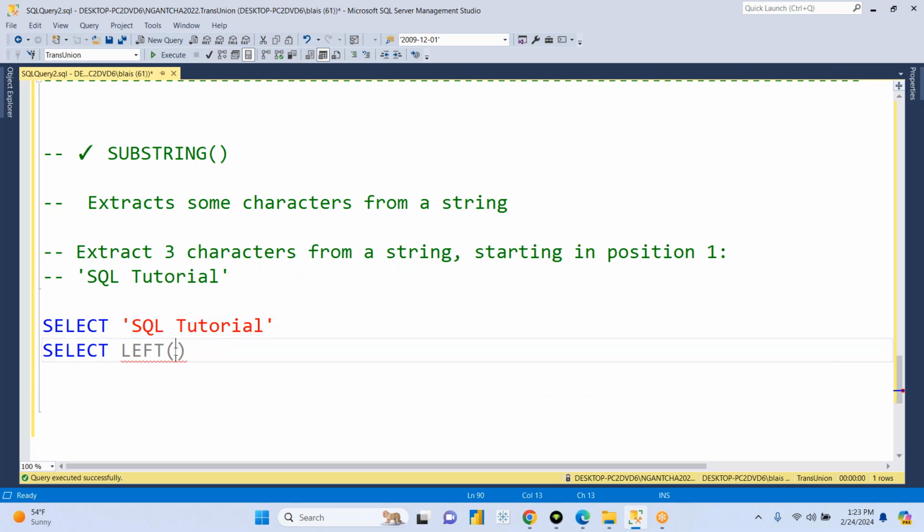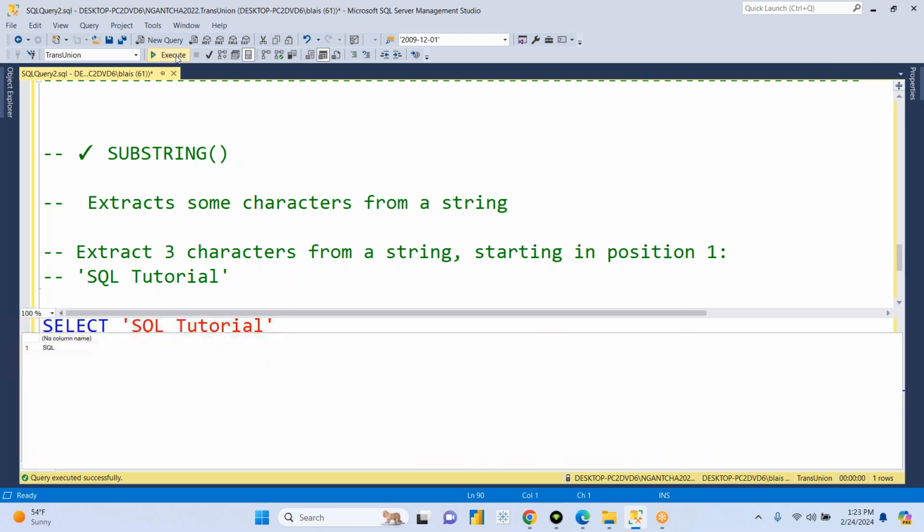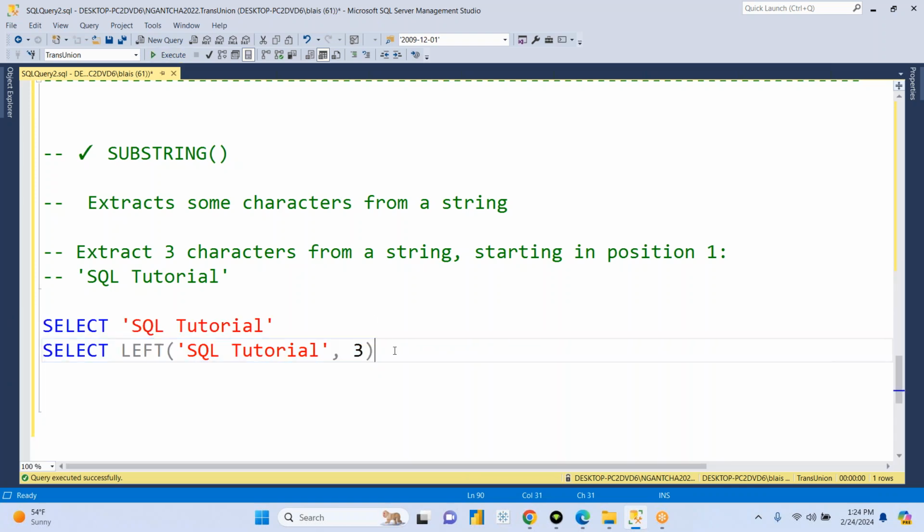Remember the left function, you put the string and then you put the number of characters you extract. The question says 3. So we're extracting 3 from where? From the left hand side. If I put right function, it will come to this side and extract 1, 2, 3. That's not what we want. So this is it right here. See, you get SQL. How will you solve this question using the substring function?